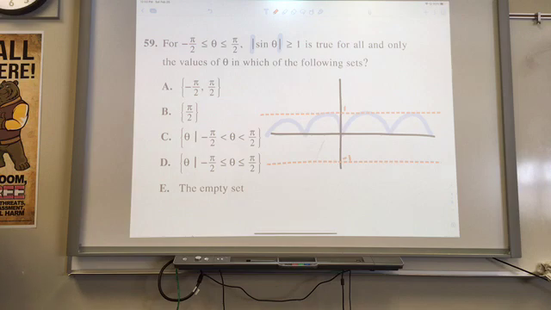Okay, so this graph, when is it greater than or equal to 1? Is it ever greater than 1? No. So if it just said greater than 1, never. Is this ever equal to 1? Yes. Where? Negative pi over 2. There. Yeah, all the way across there. So pi over 2, negative pi over 2, negative 3 pi over 2, and then it would go to 5 pi over 2, 7 pi over 2, all the pi over 2s. But it says only between negative pi over 2 and pi over 2. So what's the answer? A. Because it does happen in 2 places. It happens in multiple places, but it's obviously not all the points.